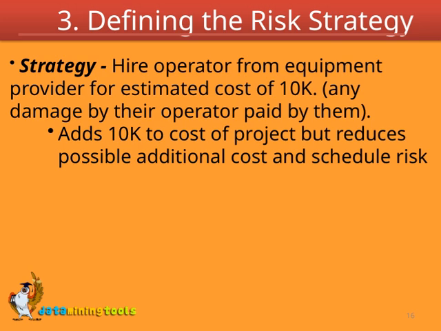Essentially, this strategy not only helps us control costs related to damages, but also reduces the likelihood of schedule disruptions. It's a way to balance increased initial expenditure with the potential savings from avoiding larger, unpredictable costs down the line. This fits into our overall risk management plan by proactively addressing one of the common sources of project risk, operator performance, so we can keep the project on track and within budget.